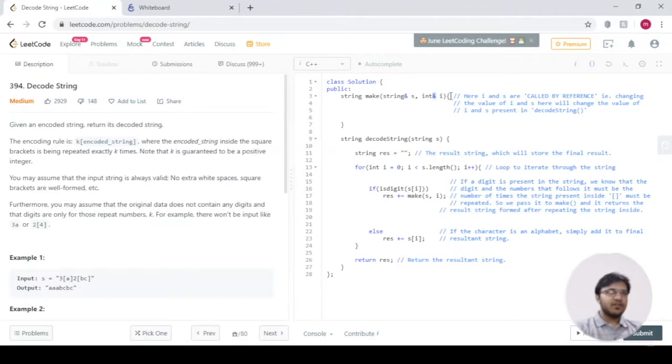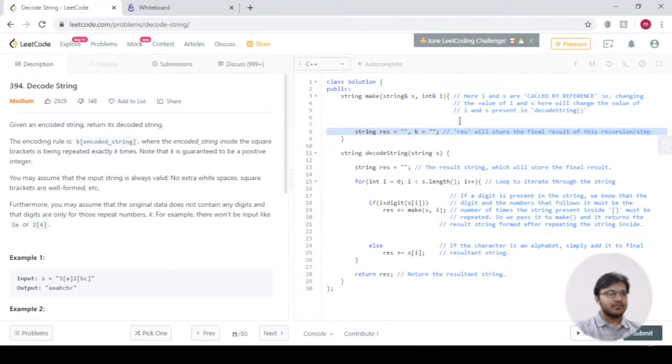If you don't want to pass i by reference, you can make a global variable inside the class here, and if you want to pass by reference, here it is. And we actually don't need to pass string s by reference because string s will be as it is, but to save the memory I have passed it here by reference.